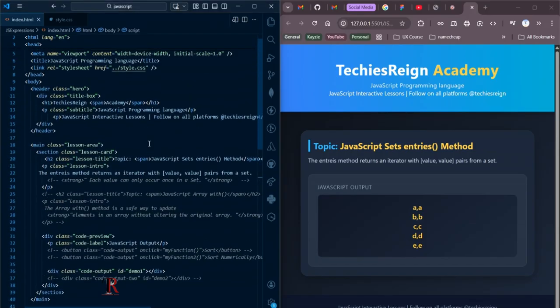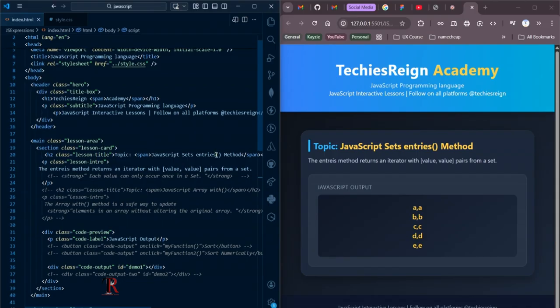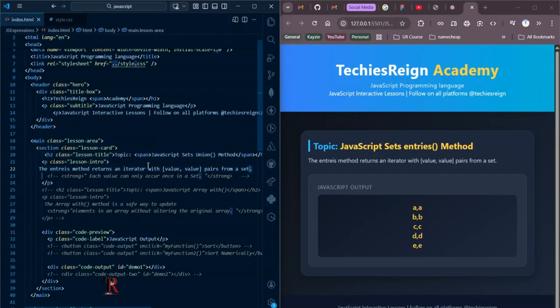So we are talking about the JavaScript set union method.